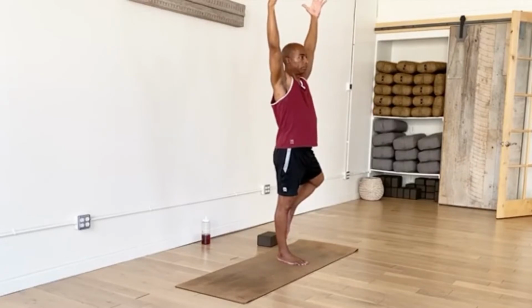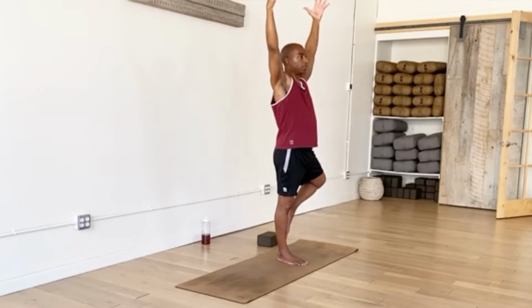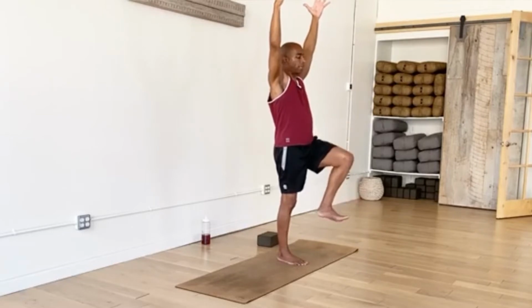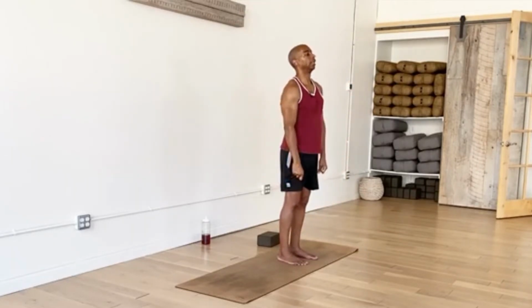Finding something perhaps to focus on out in front of you. Mainly because you have that ability. You can see the wall, you can see the floor, just whatever is out in front of you. Helping you to focus. Let's keep the arms extended. We'll swing that right knee forward now, lifting knee, flexed foot. Just keep that leg active, plant the foot. There's our base, arms back down by your side. Let it go. Take a breath.